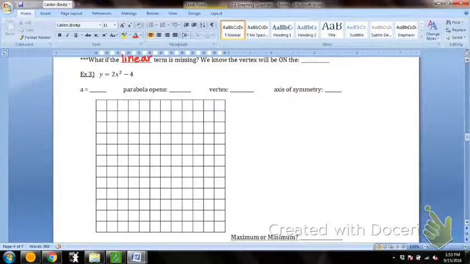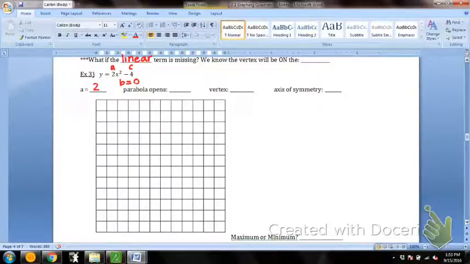Okay, let's check. Let's do some investigation. What's the A value, Devin? Do you remember where the A comes from? Yep, it's 2. It's just that number that's in front. Do we have a B value here? No, because there's no linear term, right? There's no something x. So what is B if it doesn't exist? 0. Okay, and this is my C term. I know that B is 0.